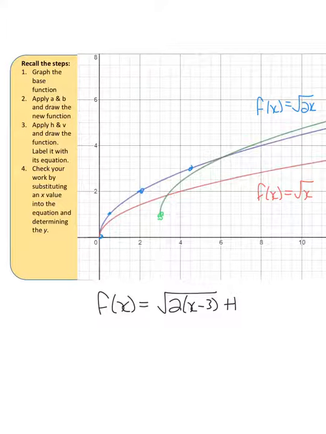So at this point here, and then this point at (2, 2) moves 1, 2, 3 to the right and 1 unit up. So it's right here. And then finally, this point at (4.5, 3) moves 1, 2, 3 units to the right and 1 unit up. So we have those 4 points, and then you would just join those points together to get the required function. And then just make sure you label it.